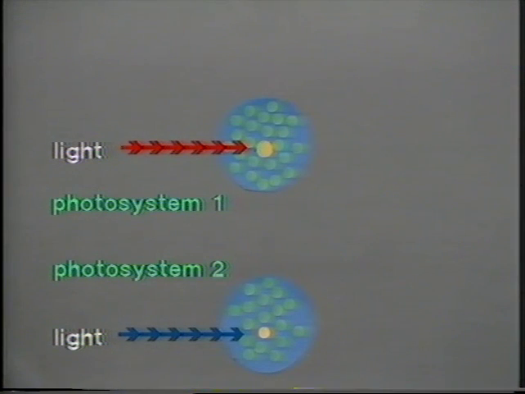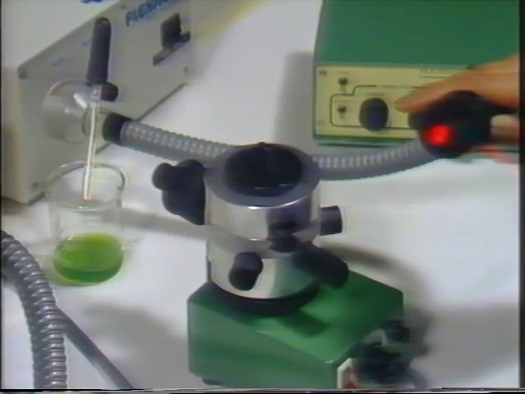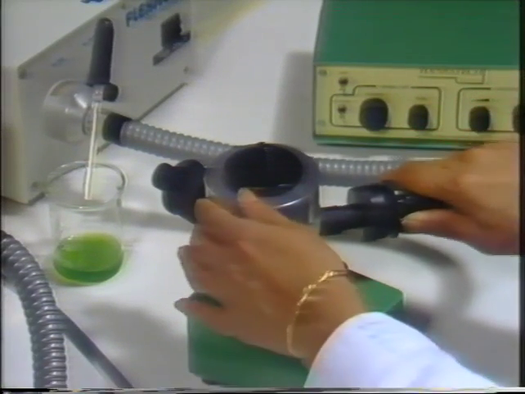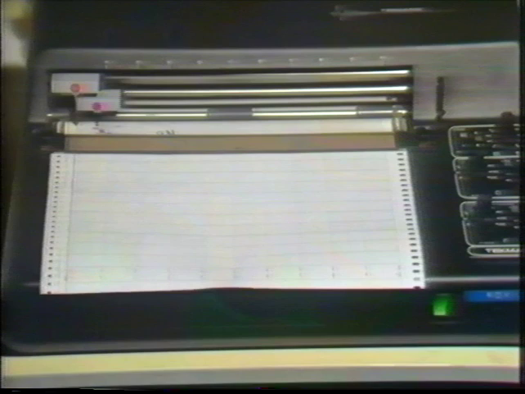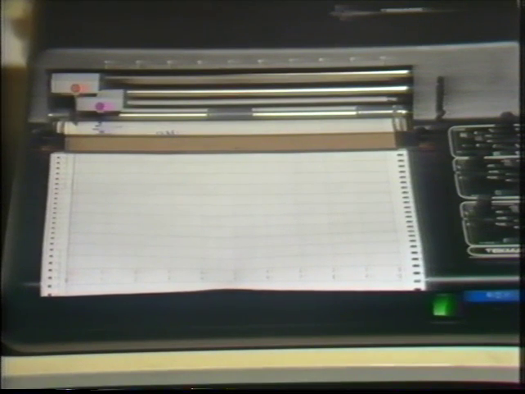The fact that there are two photosystems involved in the light reaction of photosynthesis can be demonstrated because the two photosystems absorb light of different wavelengths. At the moment, the chloroplasts are receiving light with a wavelength of 700 nanometers. Now that's light from the far red region of the spectrum, and because they're green, the chloroplasts can absorb it very well. But they can't use light of this wavelength to oxidize water, so the output of oxygen at this wavelength is very slow. The gradient on the chart isn't very steep at all.